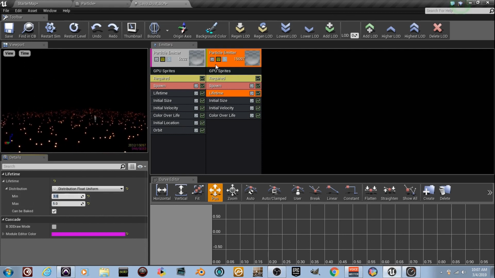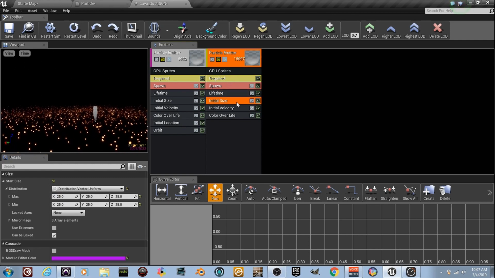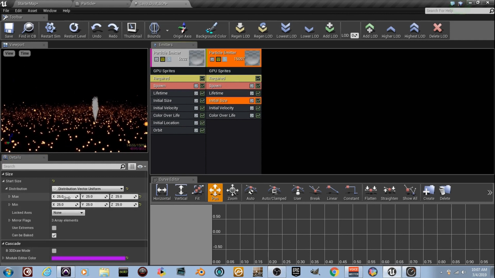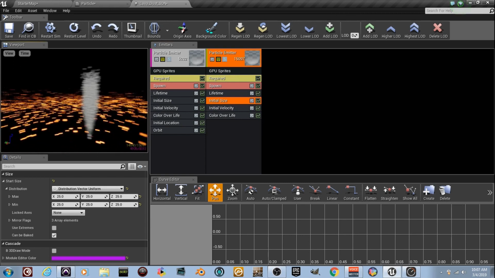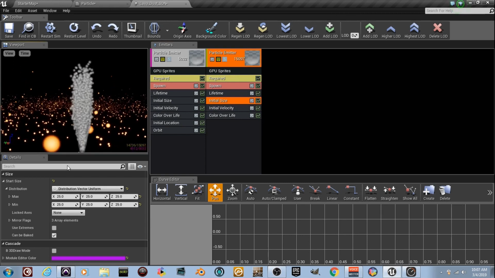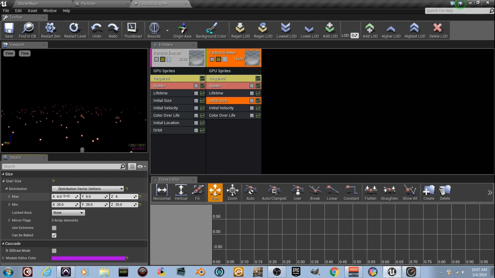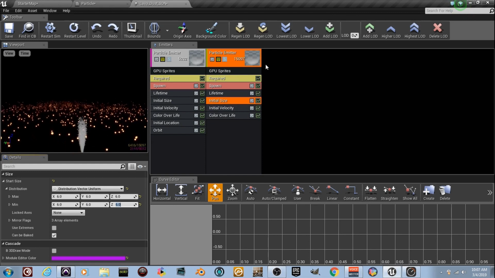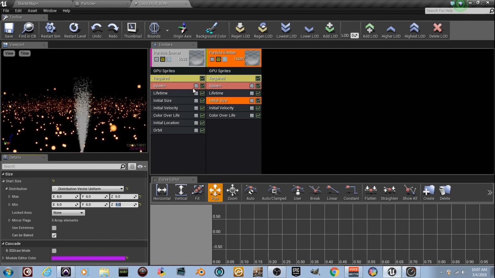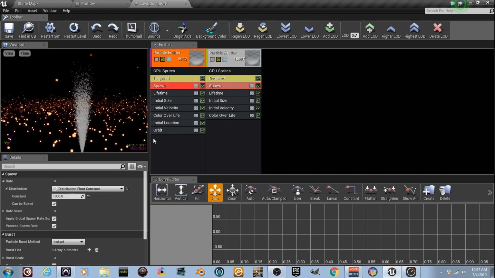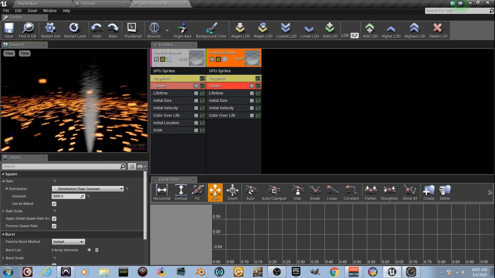So what I'm doing is I'm gonna overlay these with a certain type of, now you could do different sizes, but what I'm doing is I'm making a second one that has all kind of different sizes. You can see it all chilling in there. Set these all to 6, half the size as the other one. And you're probably thinking, well, why don't you just set the min to 6 and the max to 12 on the other one? Because I want there to be a lot more of the little ones than there are of the big ones. So go to spawn, see how it's set to 3,000 and I have the other one set to 1,000? So there's a lot more of these.